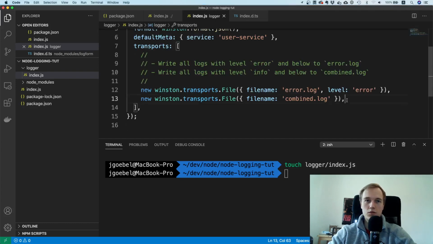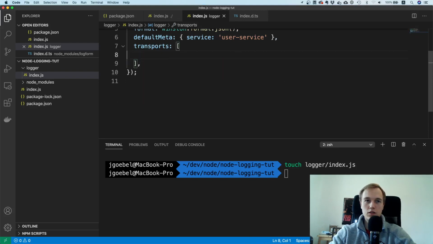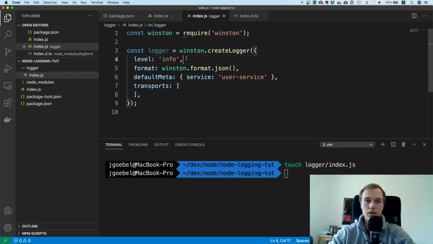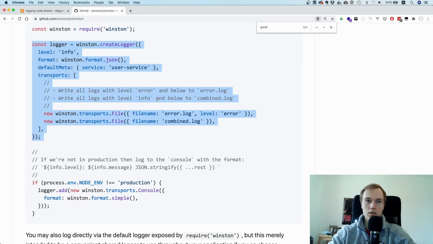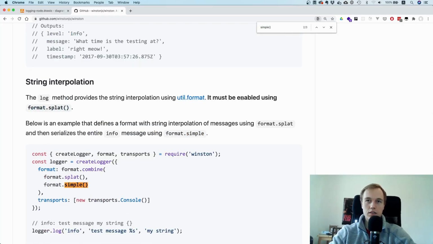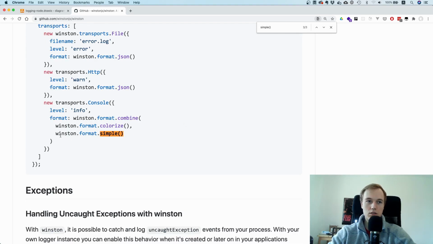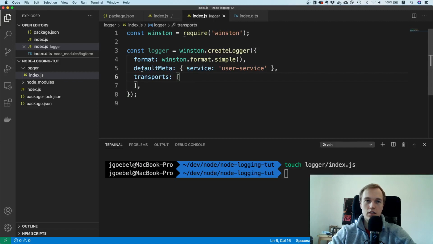So what I'm going to do, I'm going to remove these file transports because I don't want to write logs inside of a file for now. I also removed this level info. We're going to get to that in a second. And they are doing JSON logging, which is fine. I'm just going to take simple. So they have a simple built-in format. You can see it here, winston.format.simple. And yeah, that's quite decent. So I'm just going to take this one as well, just for starters. And the default metadata, I'm going to maybe comment this out because we will probably get to it later.